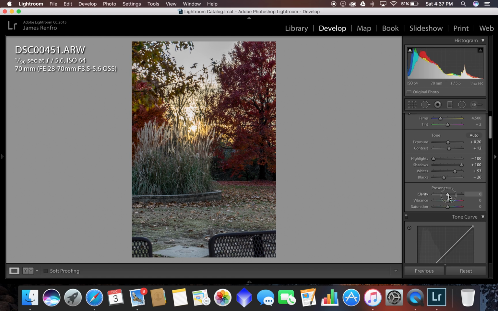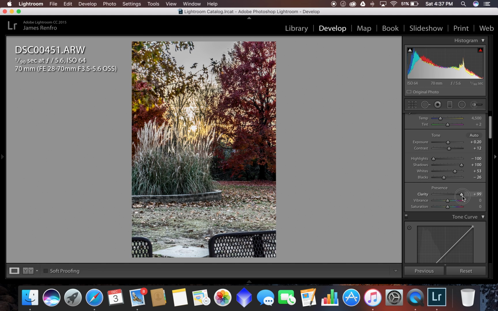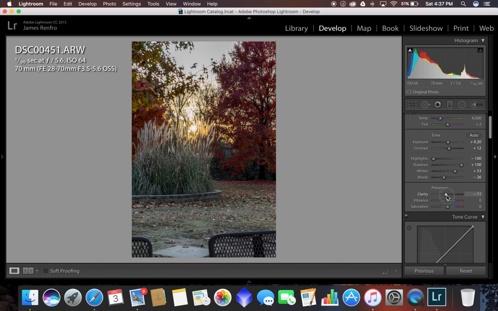All right, so for this photo, I'm also going to drop my clarity down. Now, if you increase your clarity, you're going to bring out a lot of those high points in the light. You'll get some of that back, and that's great if you're doing HDR photography. In a lot of circumstances, I will add just a little bit of clarity. But in this case, I'm going to go minus just a little bit. This will give your photo a softer feel.